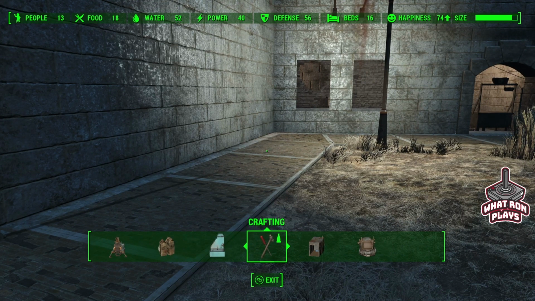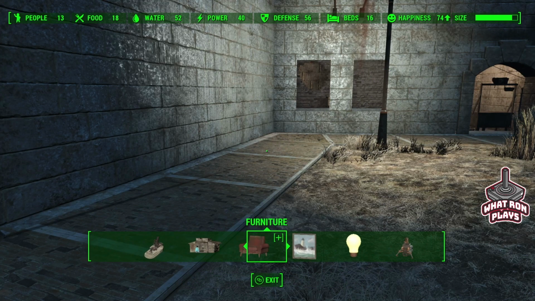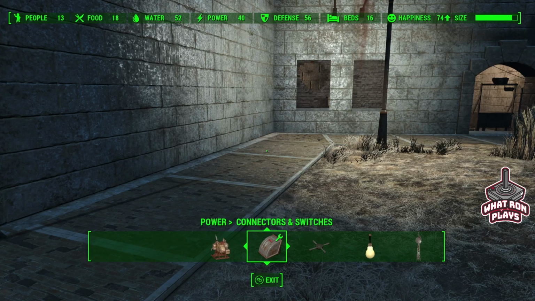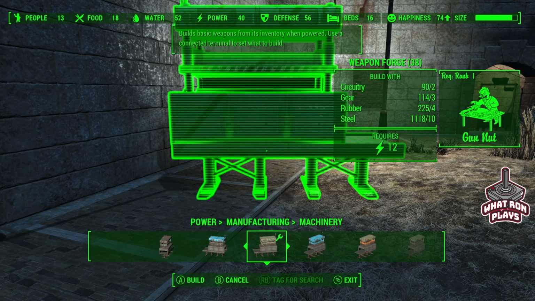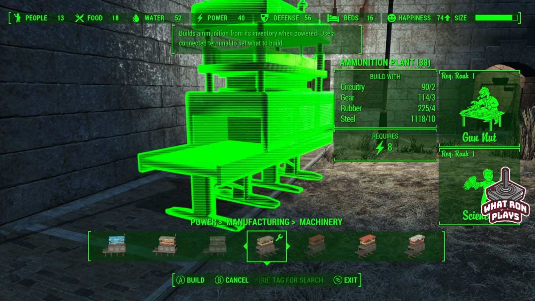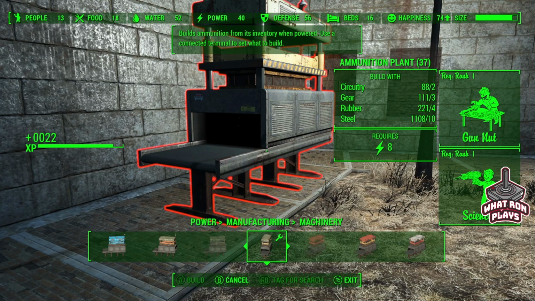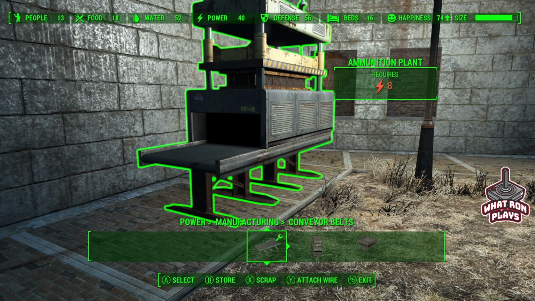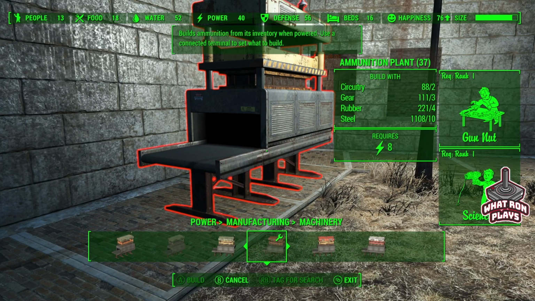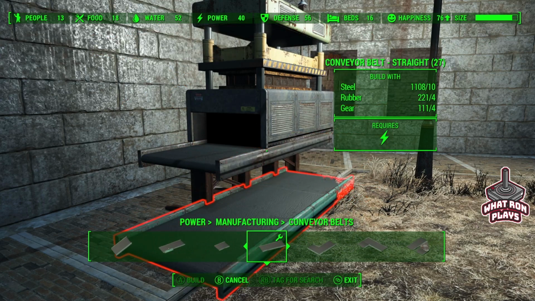Okay, so we will do... Here, where they're under. Are they under crafting? No, they're not there. Not under stores. What were they under? Power? Yeah. Manufacturing. So we want actually machinery. This is Radio Freedom. So we don't want a weapons forge. We want an ammunition plant. And we want facing that way. Okay, that was in stock already. So then we need a storage. Well, that might have been under here. Nope, those are all conveyors.